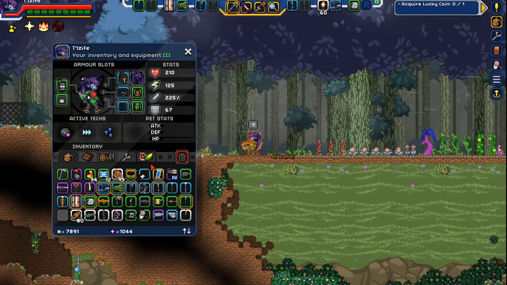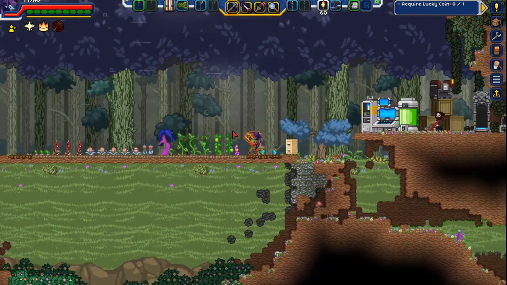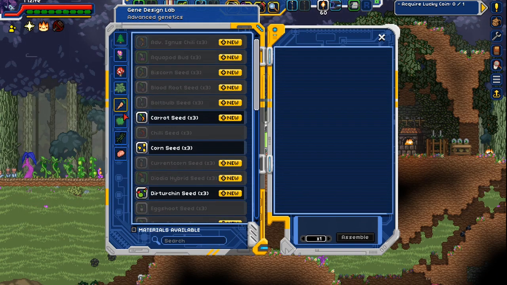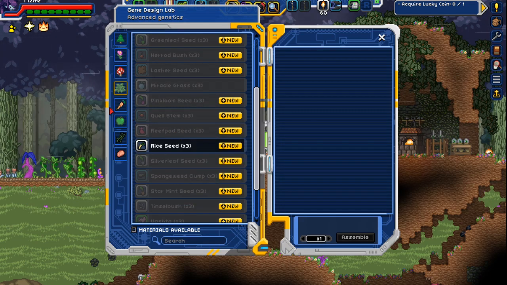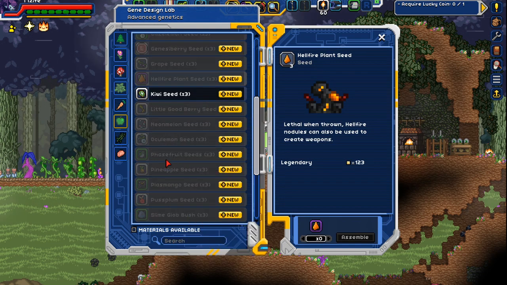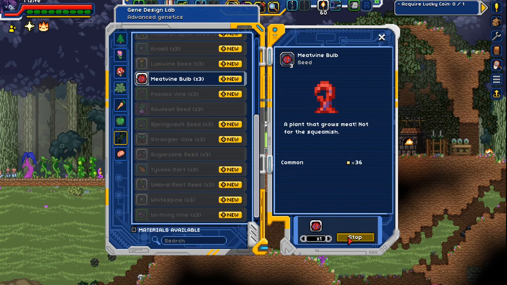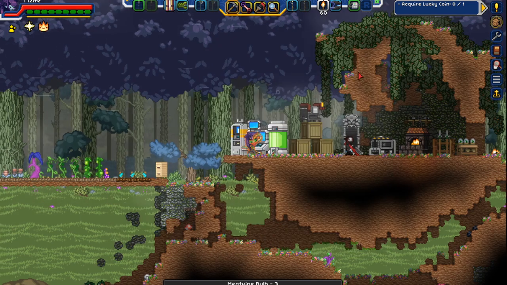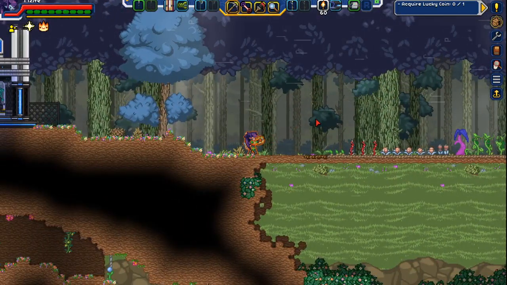Gonna need to avoid those. And I didn't make the plant that I wanted. Maybe. Eventually. So, meat vine. Where was it? Hellfire plant. That sounds awesome. There we go. And by making that, I just get meat vine. Yeah, that sounds accurate. Damn. The bright side, I have a source of meat.